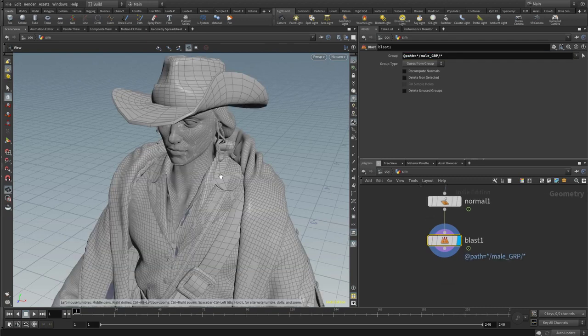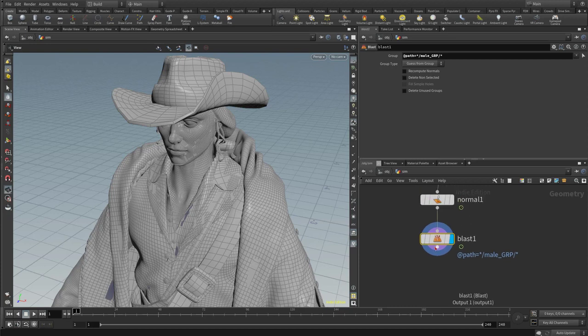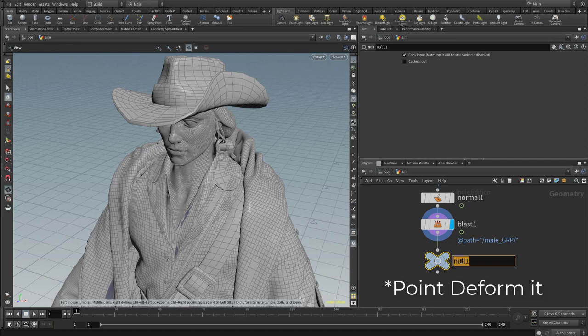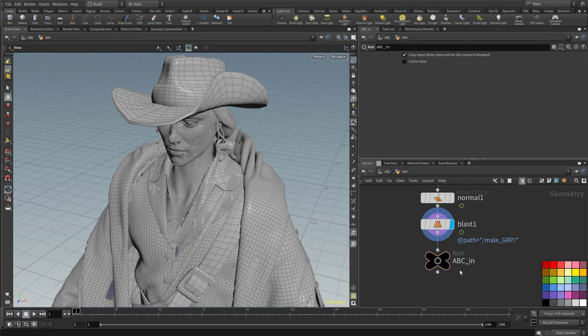Also included are some low-res pieces of geometry that I created during the skinning process in Maya so that I could transfer envelope and skin weights. We can blow those away later as well, or we can blow them away now. I will wait till later because of the way I'm going to use blast nodes. But one thing I want to do right now is drop down a null, and I want to call this null ABC in, because later I'm going to want to pull this geometry to export it back out after I wrap deform it. So at this point, let's just go ahead and call this ABC in, so that I know later I can go there. And I usually just color all these nulls black.